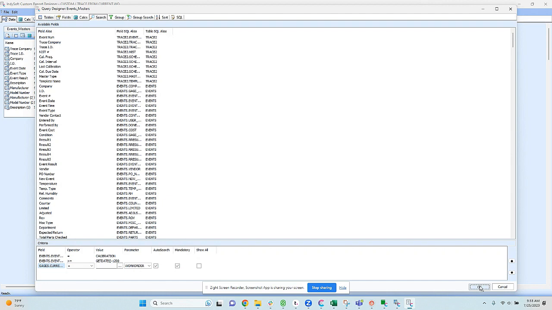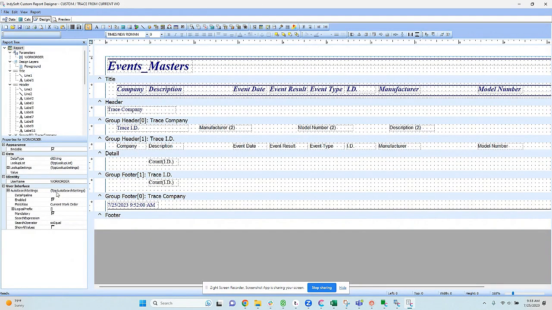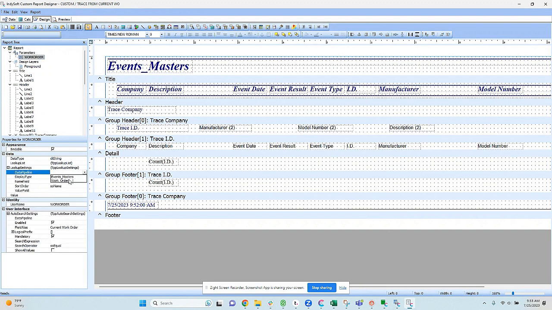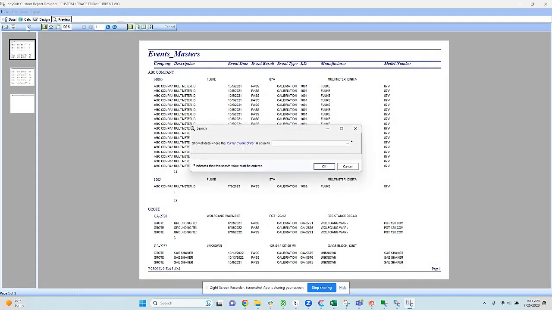What this will allow us to do is, back on the design tab, select our work orders parameter and set our data type. There is also another YouTube Tip Tuesday video for this one in particular, but we'll go ahead and set that. And that should be fine there. And so now whenever we hit our preview, this is going to show us all, but we can also come in here and select a work order value from our dropdown.